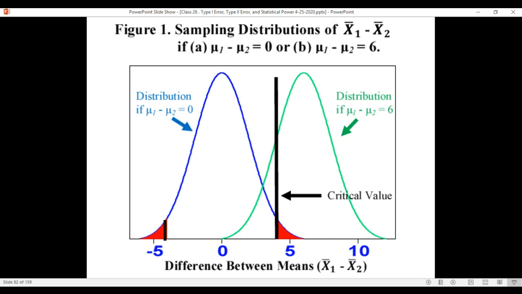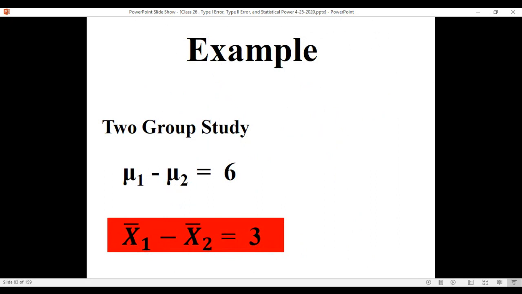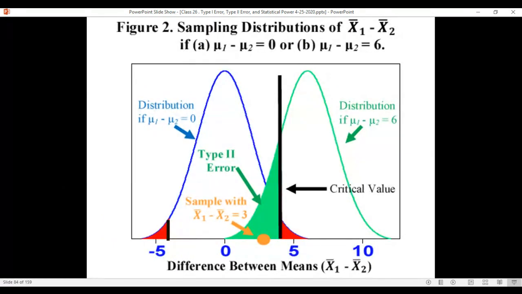Now, when the researcher does the t-test, she uses an alpha of 0.05. So the area of the critical region is 0.05. And in this graph, it's marked in red in the tails. The critical values are indicated by black bars. Now, in our example, the observed difference between the sample means is 3. The gold dot on the x-axis indicates that in our study, the difference between the two sample means is 3.